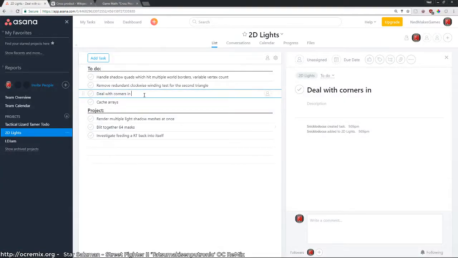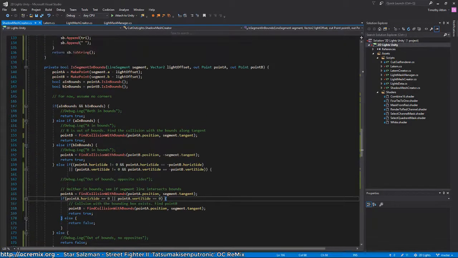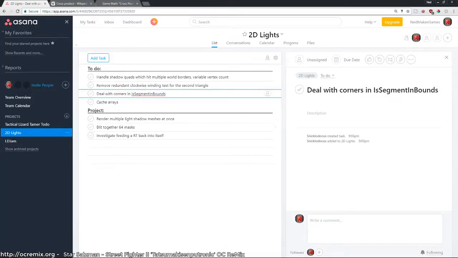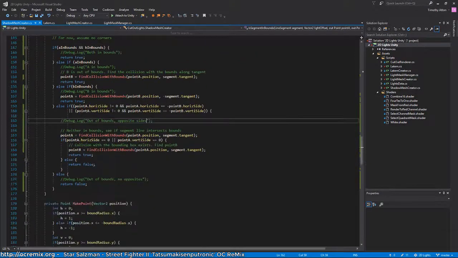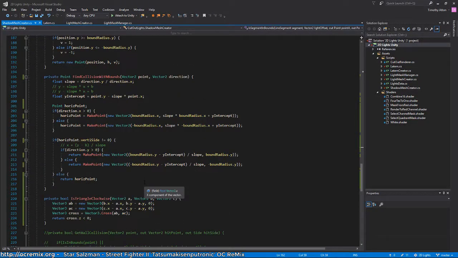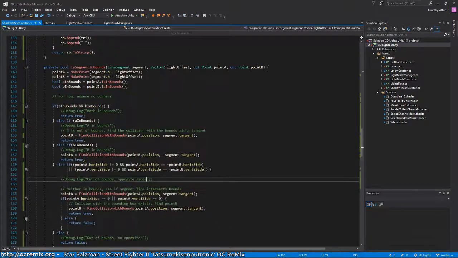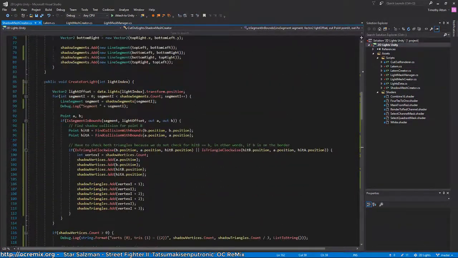Corners and, what's that function called? Is segment in bounds. And then I guess this could maybe be optimized, but I'll wait until we finish everything.